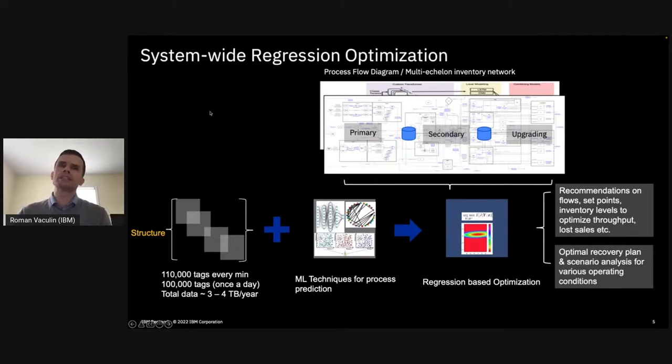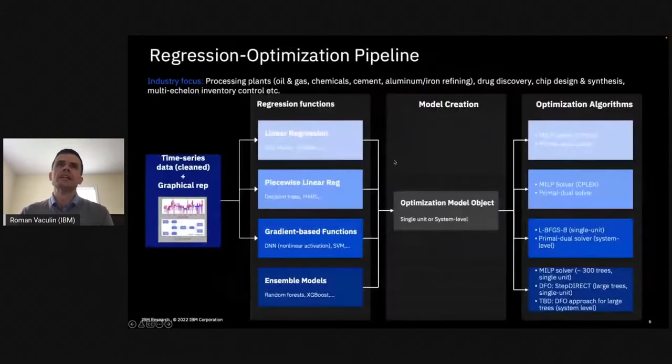System-wide, on the other hand, as I mentioned before, adds to the process a structure, right? So in addition to the process that before was one individual process, we can have multiple of these processes. Again, a symbolic picture here where you may have different stages of processing, each comprising several steps and several components that process the energy, the inputs, etc. In addition to that, we have a network structure that defines the flows of materials, for example, in between the individual components. The service that I will walk you through supports both.